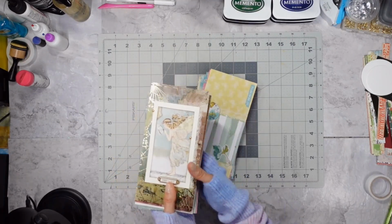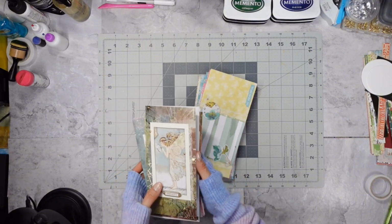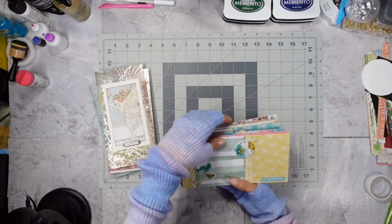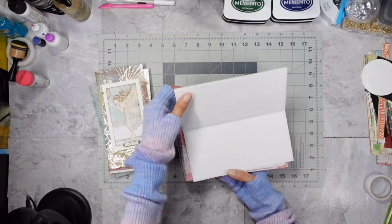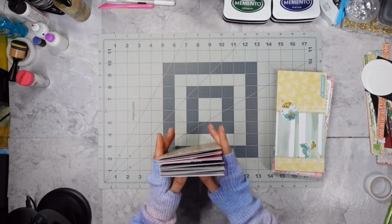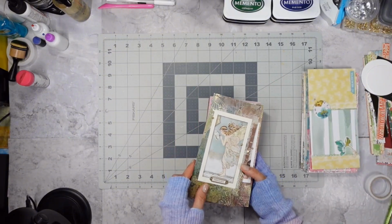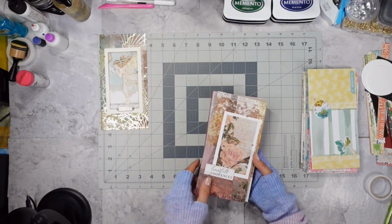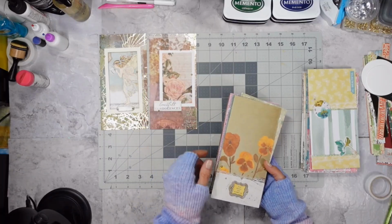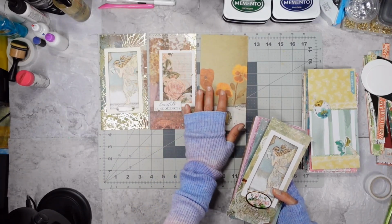And I kept some in the vertical layout, the book style, where it opens like a book. And then the rest are in the landscape, the top fold. So I'll just do the quick flip through. Like I said, just really keeping it simple, letting the paper shine, basically, is my rule of thumb. Especially something like this. I love the artwork on that one.